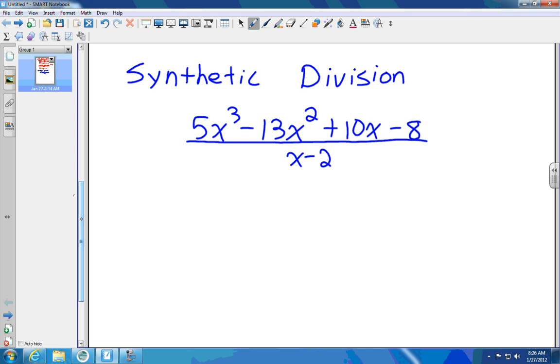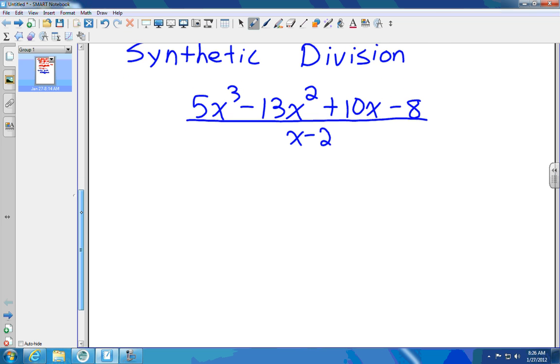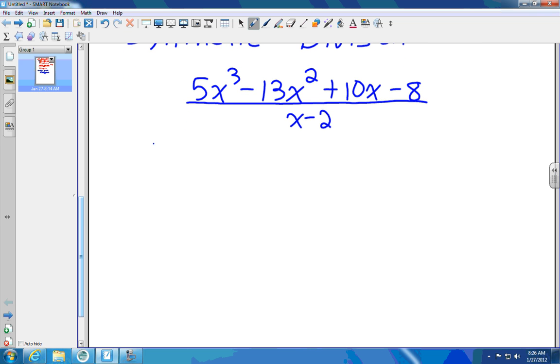So if you were doing long division, you would put that whole thing underneath the divide bar with x minus 2 out front, and you would begin that process. However, for synthetic, you're going to have a little box, or half a box, up in the corner, and what goes in that box is whatever you're dividing by, but you can't put x minus 2 in there. What you have to do is set that equal to 0. And what would you get there? Positive 2. You add the 2 over, and you get x equals 2.